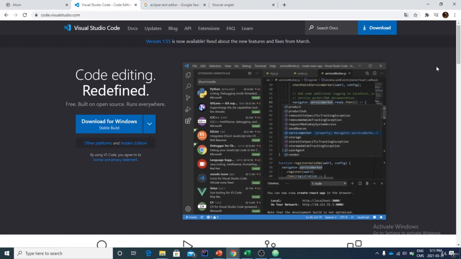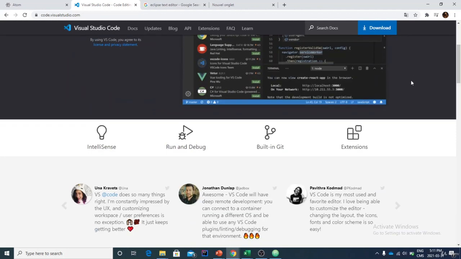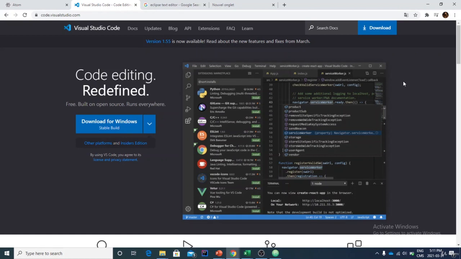If I'm not mistaken, it's free. I'm not really using this one, but it's pretty interesting to work with. If you guys are interested, you can try Visual Studio Code, another really amazing text editor that you can use to program.